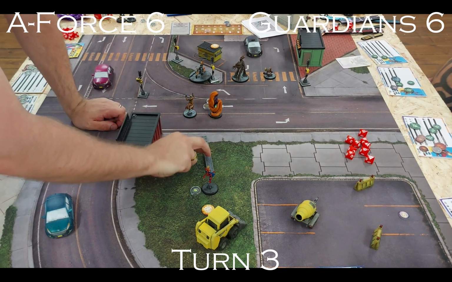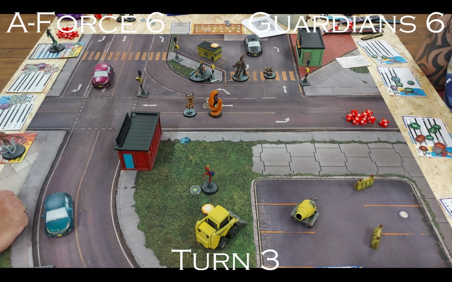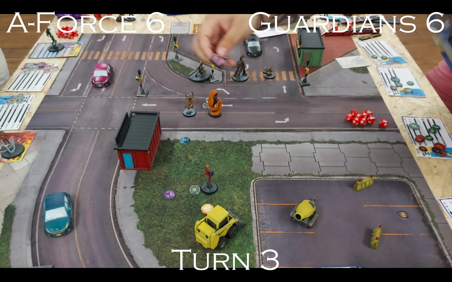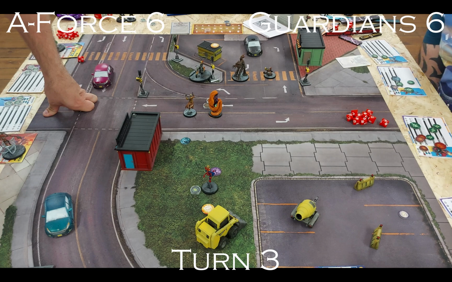So I'm going to go with Captain Marvel next. She is going to jump through the portal. Now, here, either portal she pops out of, she's going to be in range of someone to do something, even if my opponent controls where she goes. She does drop the spider infected.